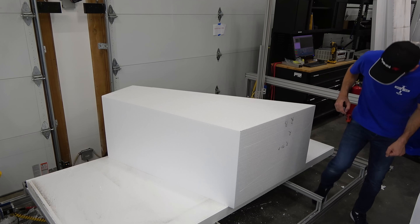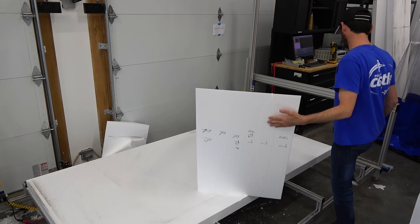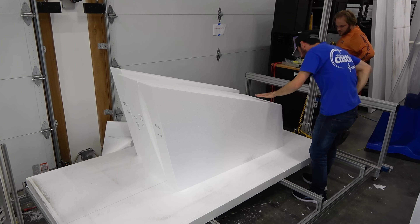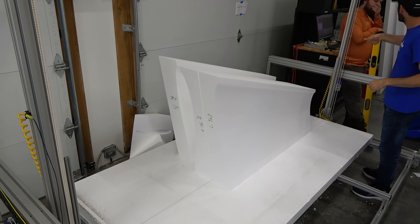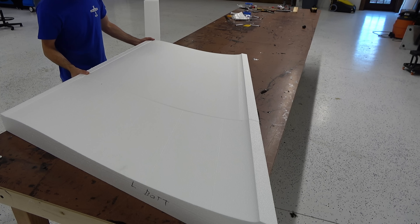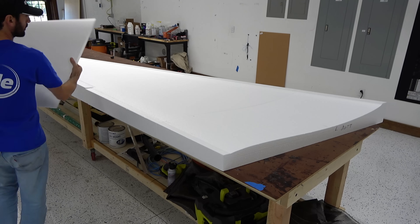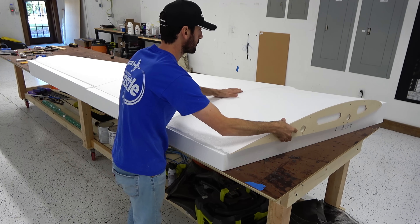This here is just one part of the wing. I made the wings in three sections, and each cut contains both wings — left and right. They are mirrored inside this box, and I cut them this way to ensure that both wings are the exact same. The molds are very important because I'm gonna glue them together later. Not just the wing core is going to be glued together, but also the molds, and these molds are going to help me keep the wings in shape, especially when I wrap them. They are also going to be used to press the carbon fiber on the wing, to ensure a good bond between the skin and the foam itself.